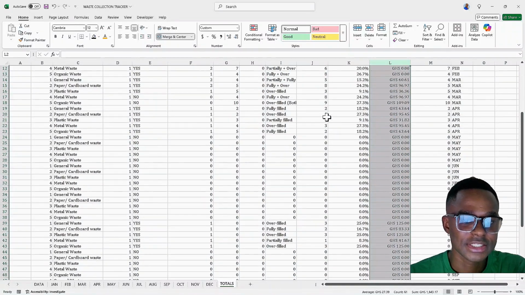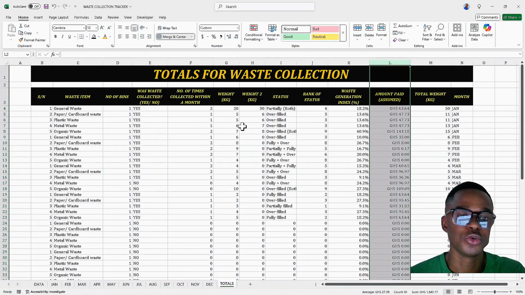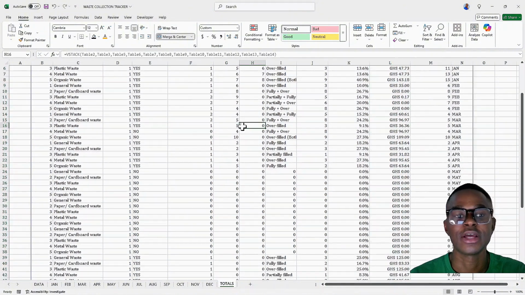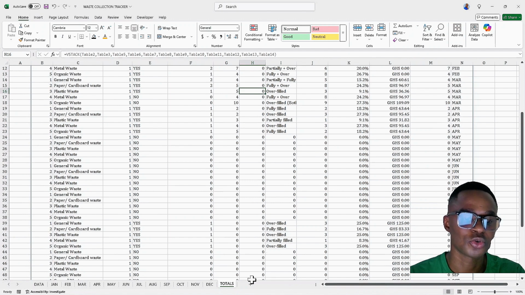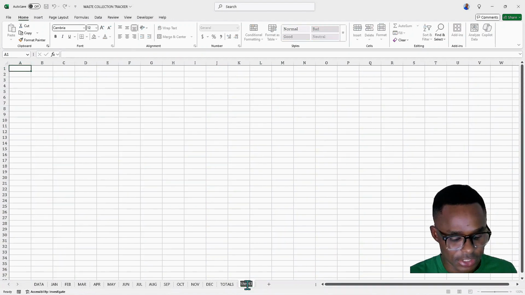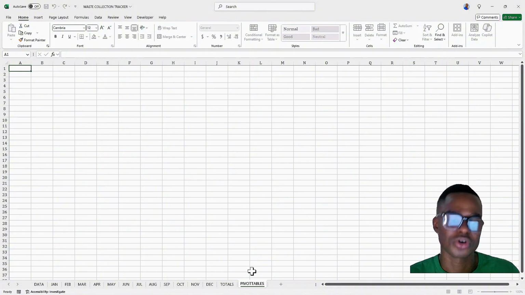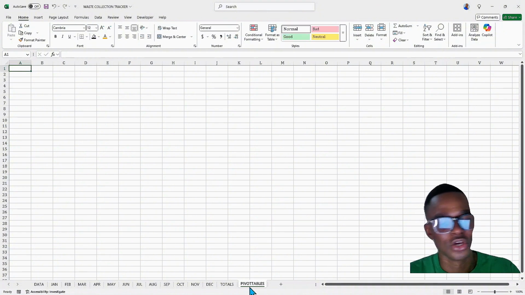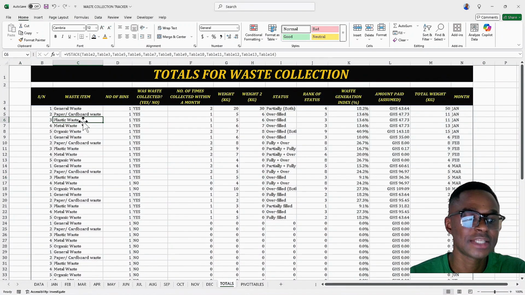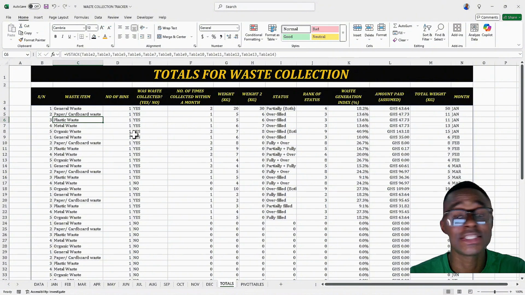Now what we will do is bring in our pivot tables to enable us to analyze this data. To do that, let us create a new sheet for it and rename this sheet to pivot tables. Over here, you can make it Analysis, but let's make it pivot tables. Here, we will simply select any cell in the table over here.